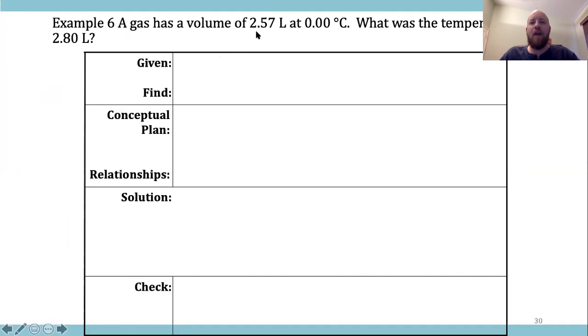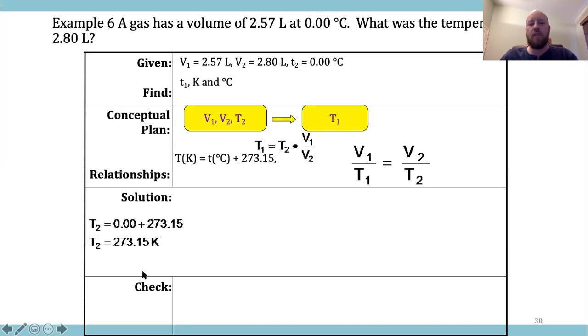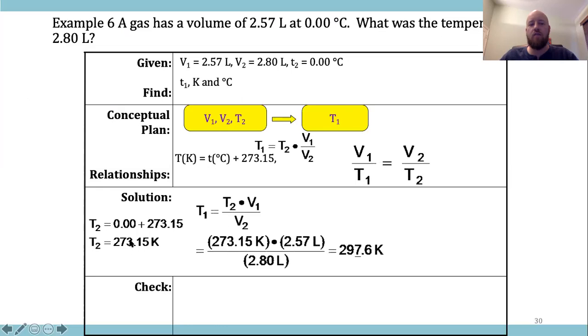So then we have the same kind of problems we'll see here with the use of Charles's law. You'll have 3 out of the 4 terms. We have a gas that's at a volume of 2.5 liters at 0 degrees Celsius. The volume goes up to 2.8 liters. Again, our only consideration here is turning our units to Kelvin.